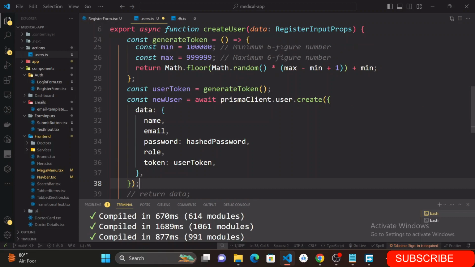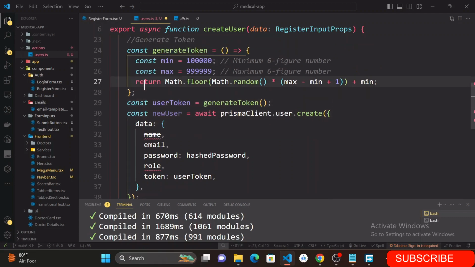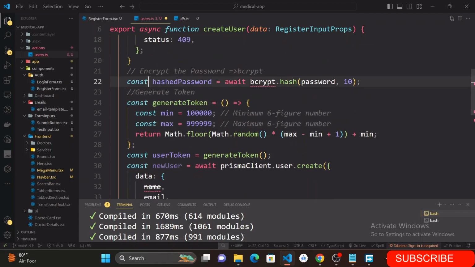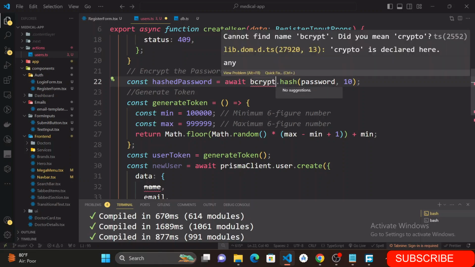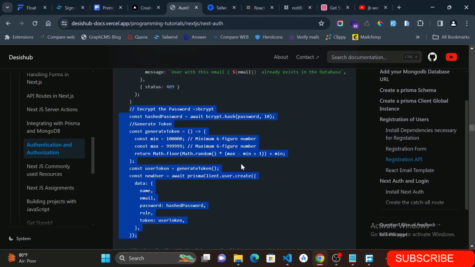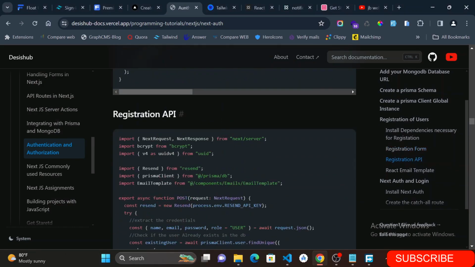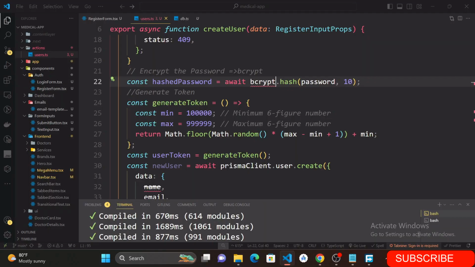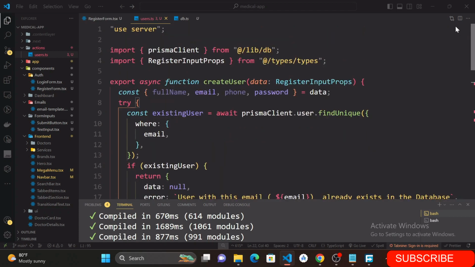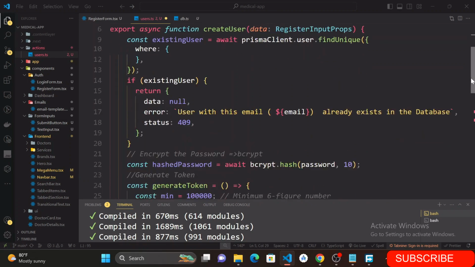So down here, I'm going to get bcrypt. I don't know why it has no auto imports, but let's import bcrypt from bcrypt.